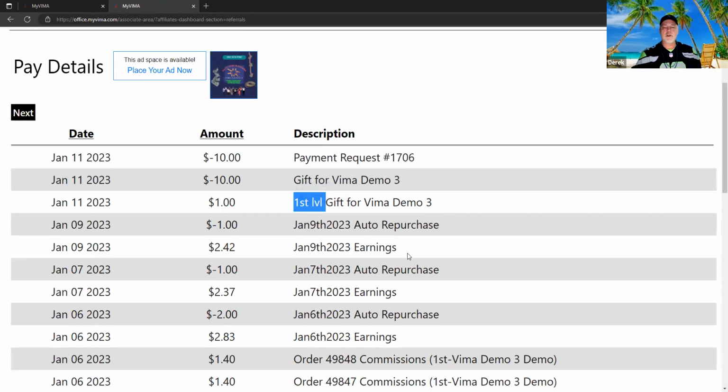Earnings is what you earn every day when you view 15 websites. You come in, you view 15 websites, and we're going to pay you the next day. And those will be your earnings according to how many web clicks you have in your active web clicks. So this particular day on January 9th was $2.42.